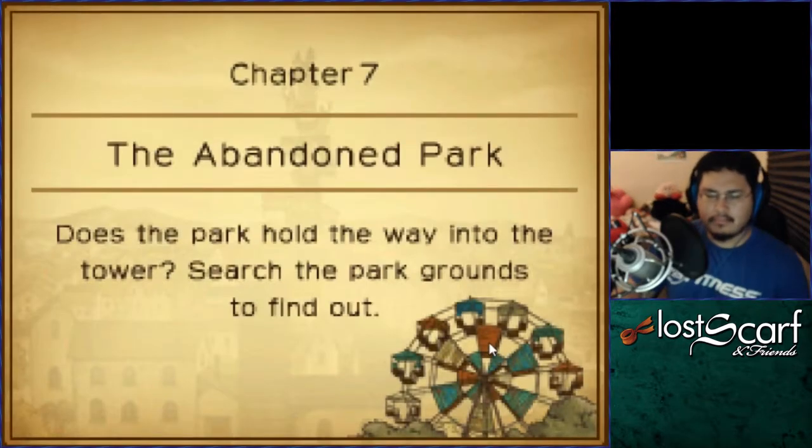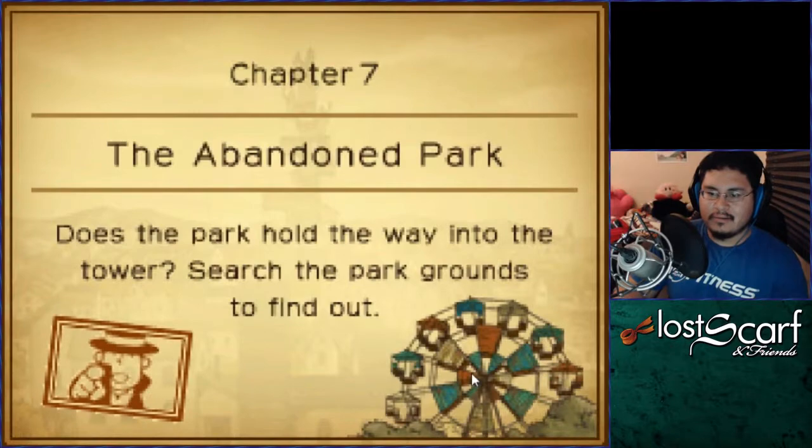The 10th mystery. The abandoned park. Does the park hold the way into the tower? Search the park grounds to find out. The answer was yes.